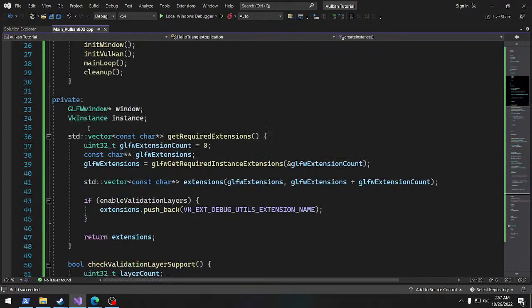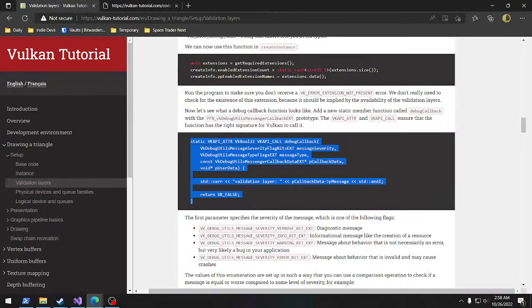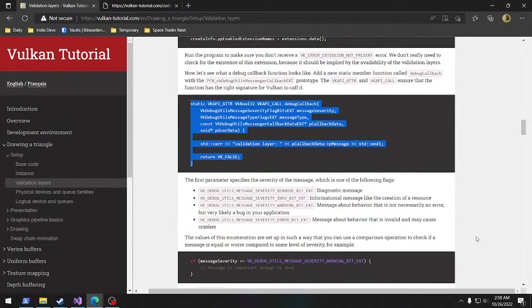We're adding a new static member function, and it's got this VKAPI_ATTR. On Windows, Vulkan commands use the stdcall convention. VkBool32, VKAPI_CALL, stdcall. Interesting. So it's a macro with a return type sent into a macro. We're good. Everything's fine.